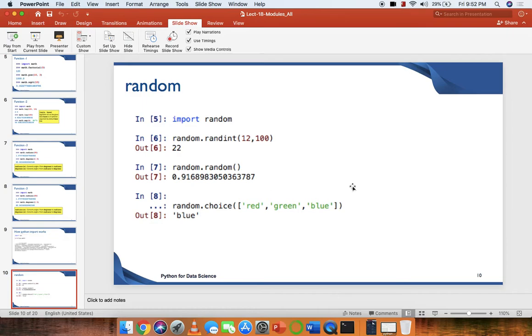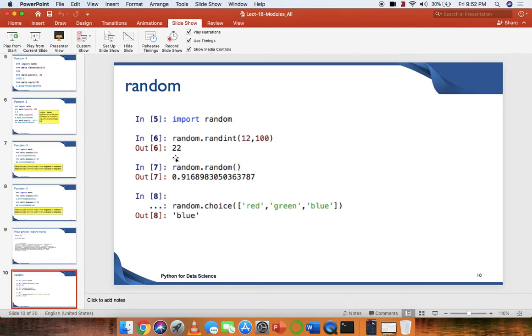For example, this is the random module and we are trying to import that random module. This is also an inbuilt module, right? And randint will give you a random value between 12 and 100. You specify a start and you specify an end, including start and end.